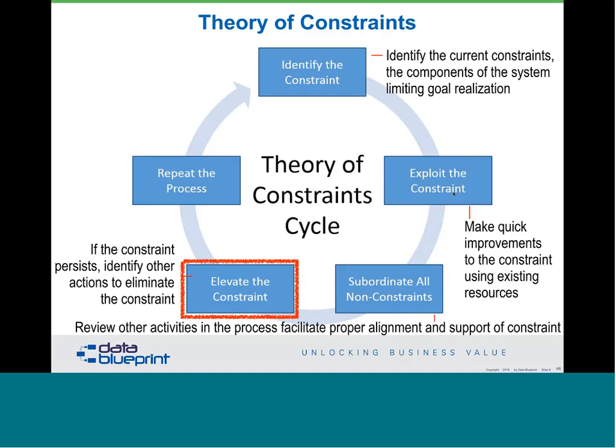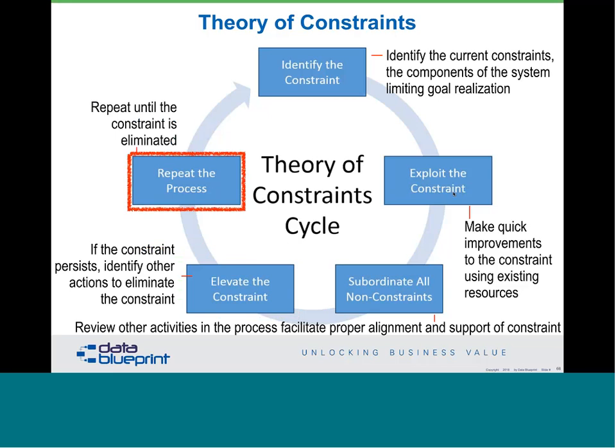One of the things I like doing when I work with organizations is I go in and I find out how many IT projects they have going on simultaneously. If it's measured in the thousands, and I've been with organizations that have literally thousands of IT projects working simultaneously, and I say to them, can you absolutely assure me that all 1,000 of these IT projects are supporting your organizational strategy? And immediately they kind of go, whoa, I guess so, but you know, if you're going to audit that, that probably wouldn't be a thing. Well, we can't do everything well. We have to elevate one constraint for focus and make sure that we get it. Then the last piece of this is, did that eliminate the constraint?